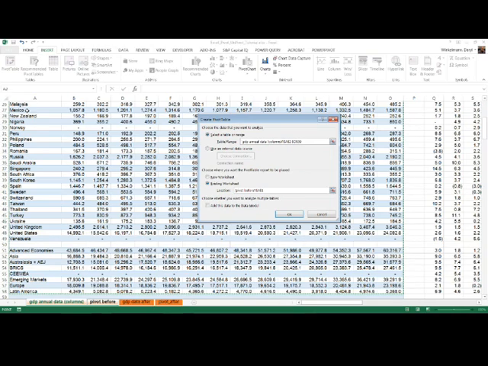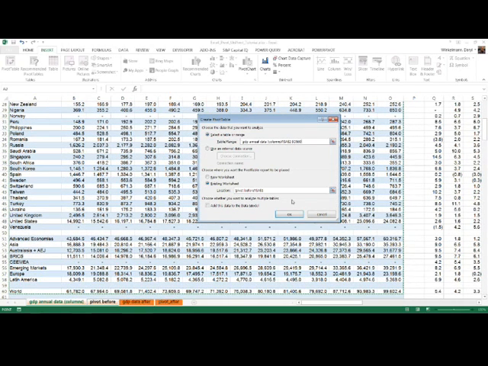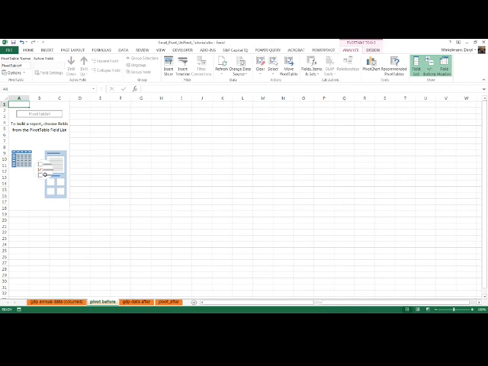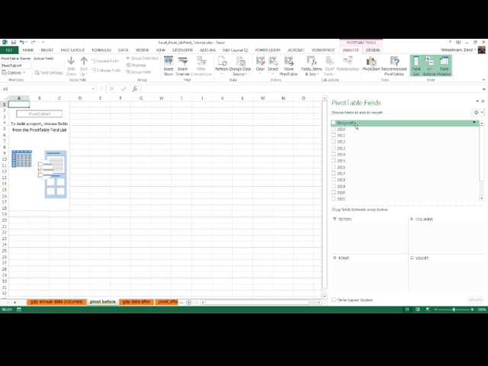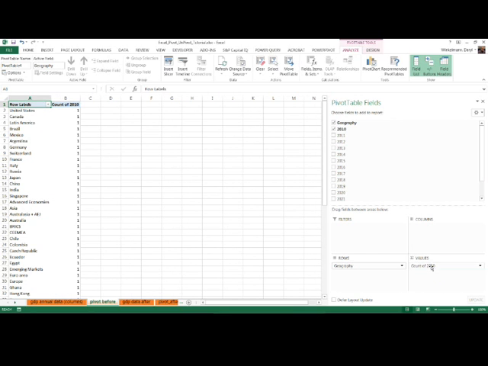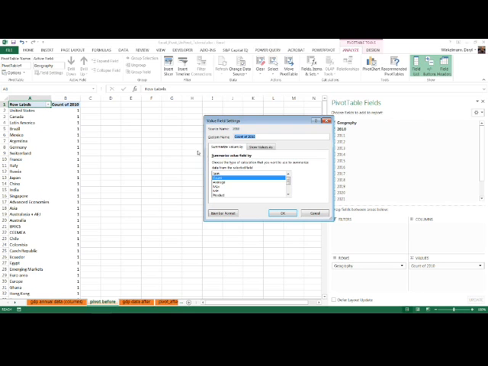So I'm finishing up my pivot table. All right, selected the data. I'm going to say OK. Instantly, we're going to see a problem. If I want to look at all the data, I've got to drag in a specific column for each and every year. It's a lot of work.